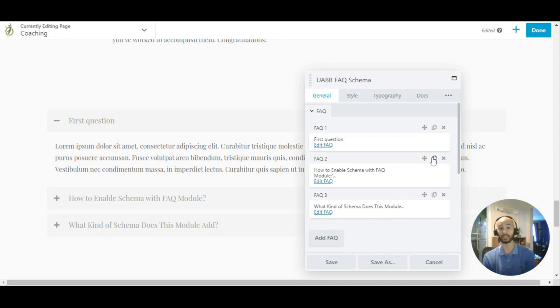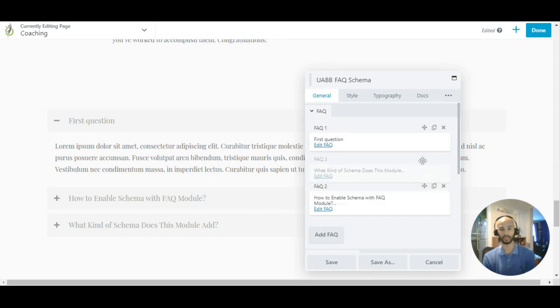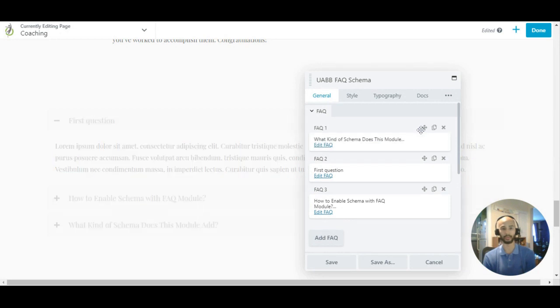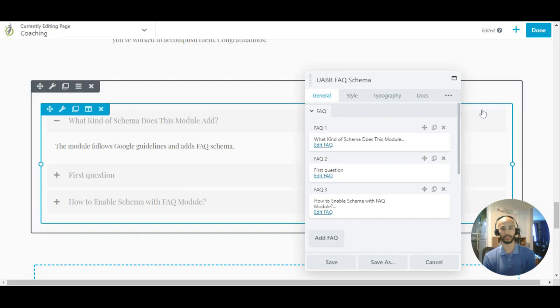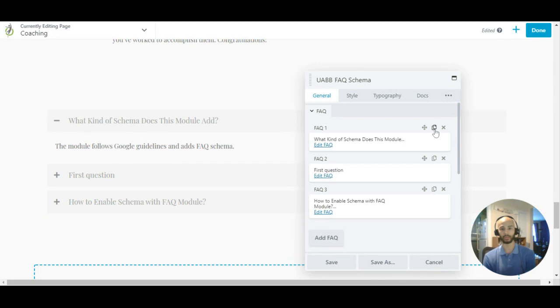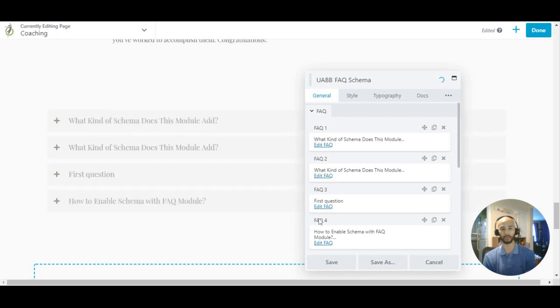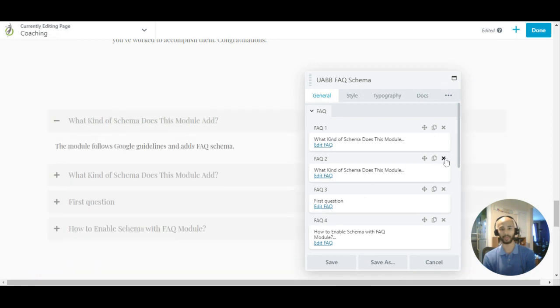However, I will show you these buttons here. This one you can click and drag. Let's change the order. So let's bring this one up to the top. So we've changed the order now, and you can see that update on the side there. And we can also duplicate using this button here. So now I've duplicated, and we have 4 total, and the X to delete. It'll give you a confirmation. Click OK or cancel.